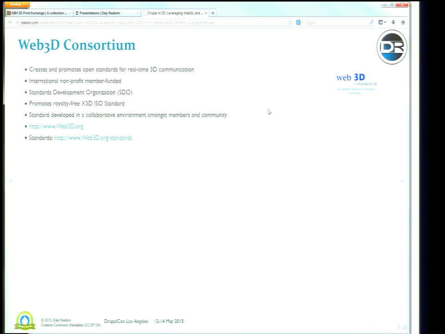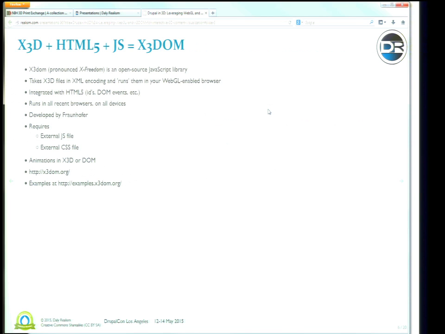Web3D Consortium, talked about that. Their site is one of the example sites that I'll use for showing a simple plugin. X3DOM is X3D plus HTML5 plus JavaScript. It all runs in the browser, on the phones. If you have any phone, you can go to these slide sets and pull up most of the examples. The really big ones, like the cathedral, take a lot longer and may crash your phone depending upon the particular sophistication or capacity of the phone.